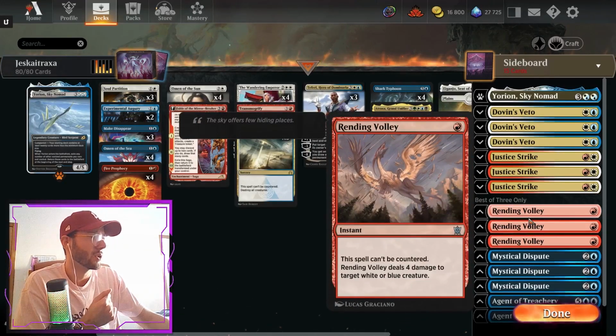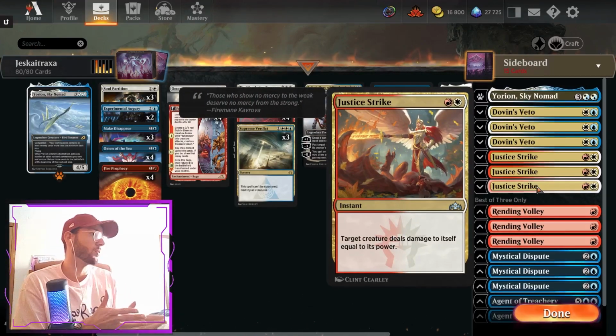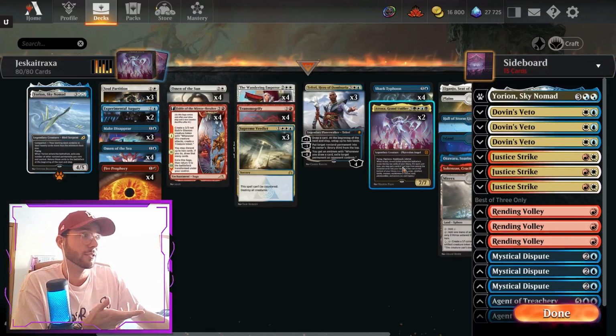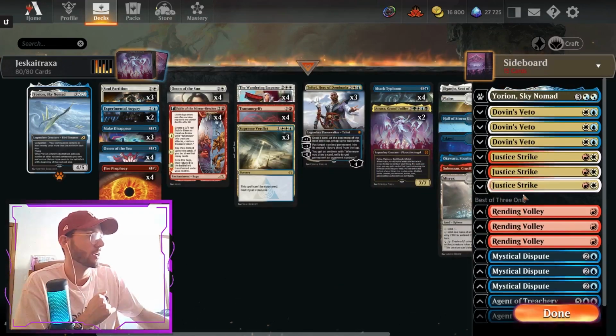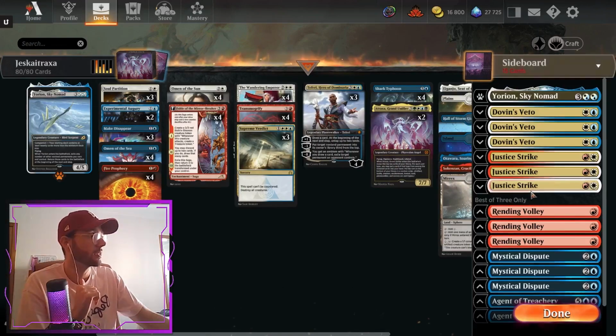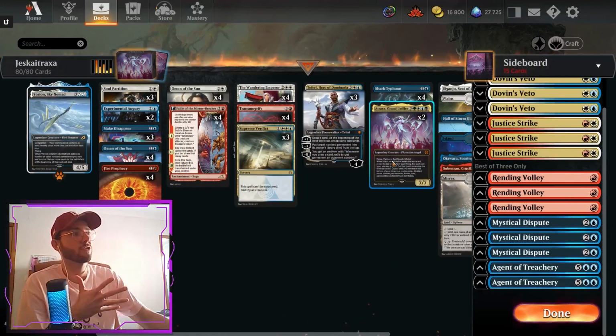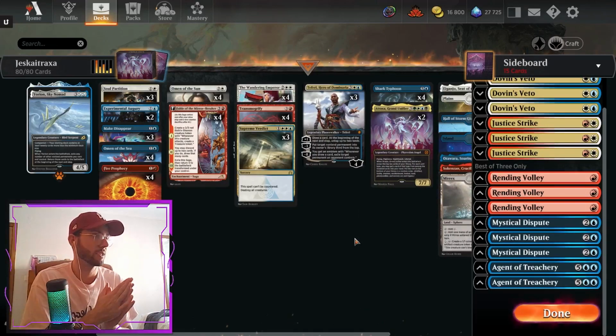Also really good against auras, if that's a thing. Justice Strike, really good against bigger creatures, really good against other Atraxa decks. Justice Strike's a pretty decent card right now for 2 mana. Being able to kill the Atraxa is pretty good. And then we play a couple Agent of Treacheries in the matchups where Atraxa somehow isn't good.